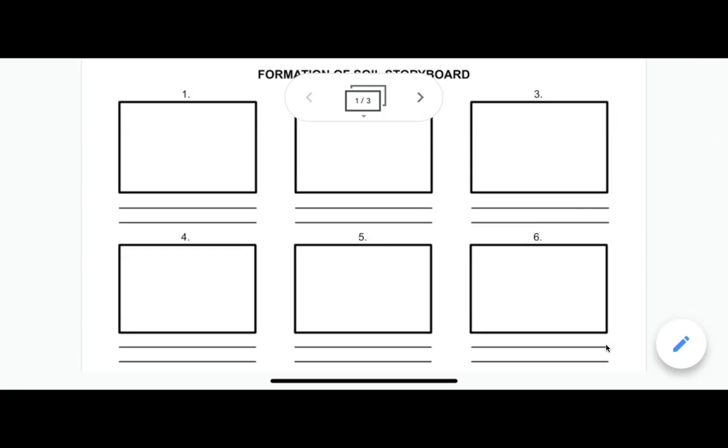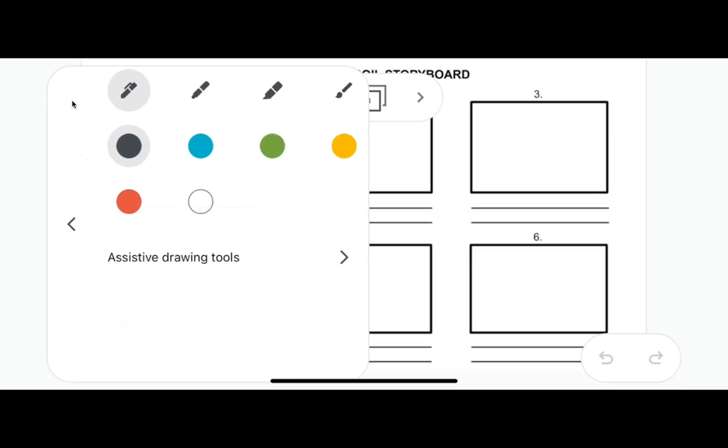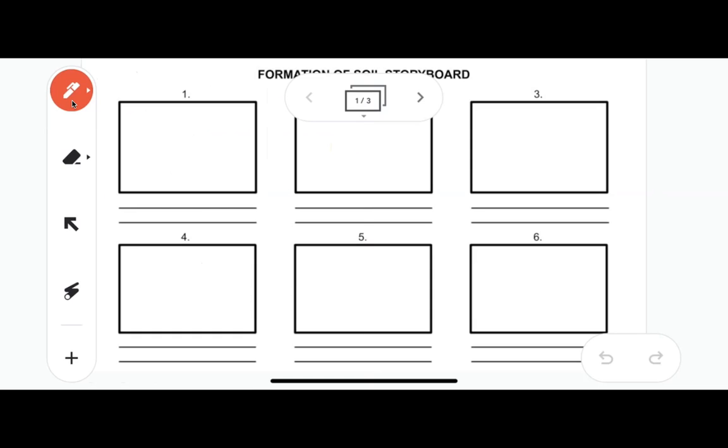If you'll notice this blue pencil in the corner, that's where we will click to start editing our storyboard. And you see all of my options pop up here on the left side. So let's quickly go through these. This first one is a pen tool that you can use to draw or to write. You have a pen, a marker, a highlighter, and a paintbrush across the top, depending how you want it to look. So you will select your color, which pen you want to use, and then you'll just write in the box that you're trying to draw in.